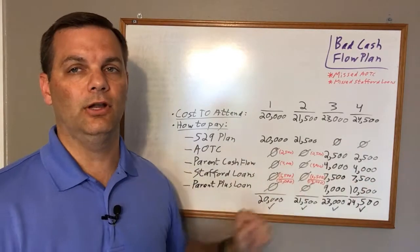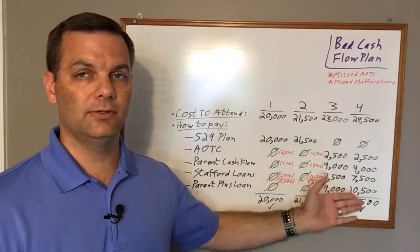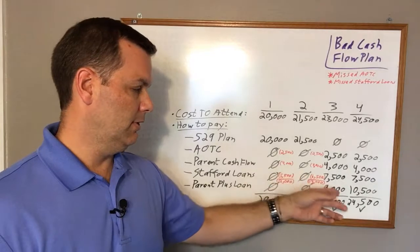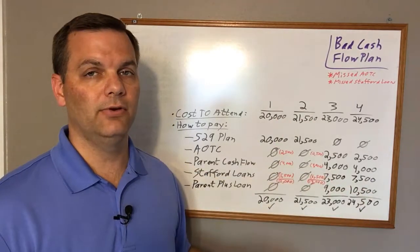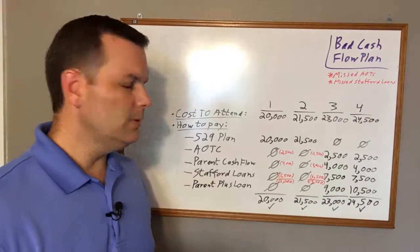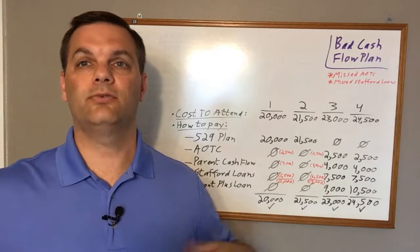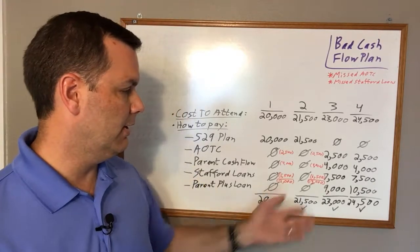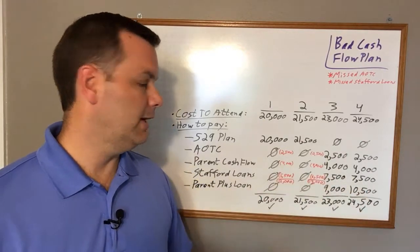We've taken the Stafford loans. Now we're going to take some Parent Plus loans to cover the difference. So it's $9,000 for the 3rd year to cover the difference, $10,500 in the 4th year to cover the difference. So in total, to be honest, the loan amount is not astronomical. I mean, really, we're talking $15,000, $24,000, $34,500.